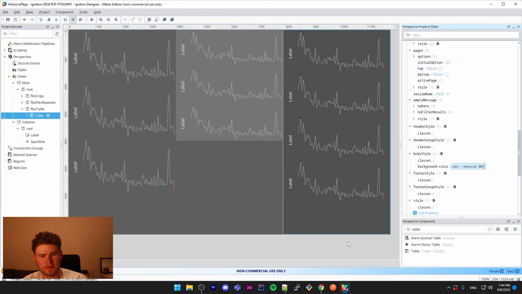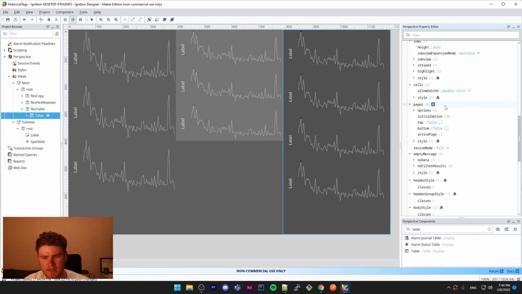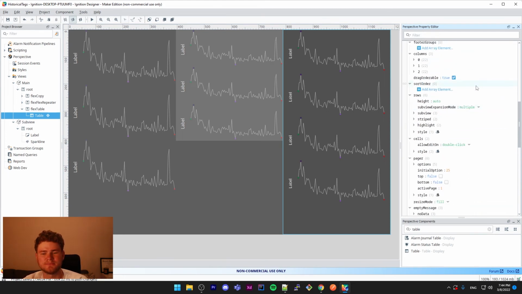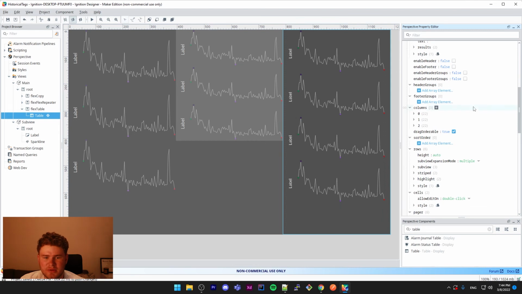The last thing I want to cover here is, say you want to pass in certain values, so you don't want to repeat the same component with the same tag path and the same label. You want to have different ones. In this case for the table, let's start with the table and go backwards.